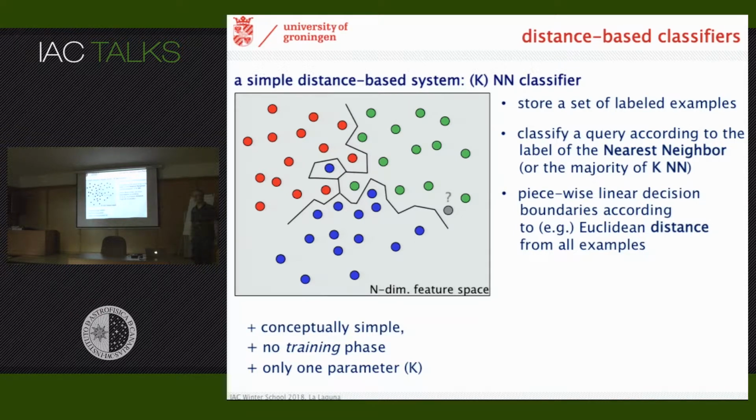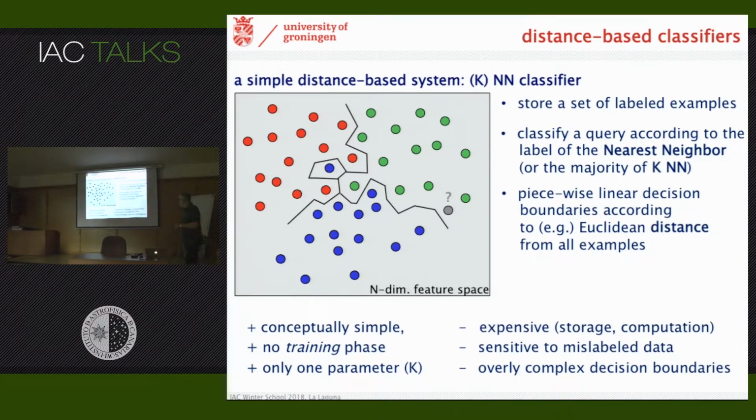This is easy to do. You don't even have to do any training, any machine learning in the strict sense, because you simply store the data and then you compare any new data point with your reference points. And there's essentially only one parameter, which is the k in the k nearest neighbors. How many neighbors do you want to use? There is, of course, a hidden kind of parameter or concept in that you have to choose a distance measure that you use for the comparison, right?